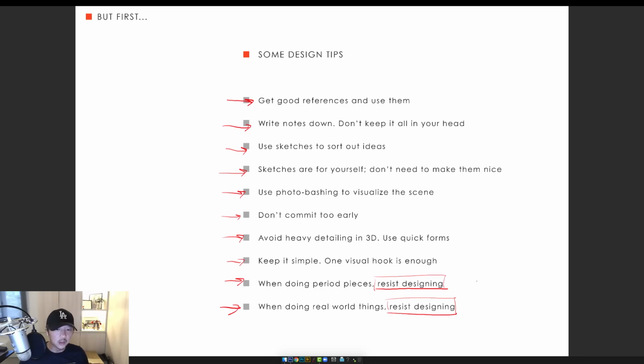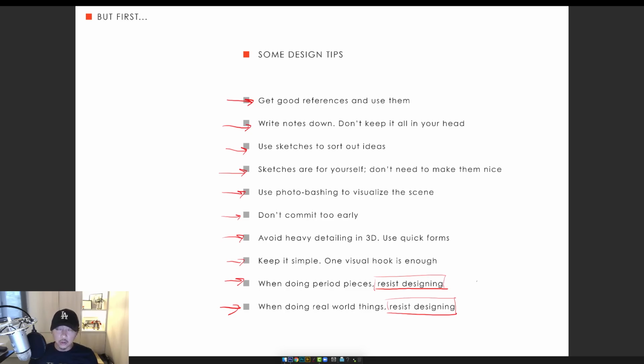Now you can mix things within history, which probably works, especially the older you go, the more leeway you have. For example, if you're doing something that's 500 years ago, 1,000 years ago, you could mix and match things that are probably 200 to 300 years apart. Nobody will know. Like Gladiator got a lot of problems with that, right? If you ever watched the behind the scenes with Gladiator, the director actually says he mixed and matched a bunch of stuff that are actually 200 to 300 years apart. But most of your audience don't know that because it's so far in history. You're not going to know that the sword he's holding is from a different time period than the shield he was using, for example.